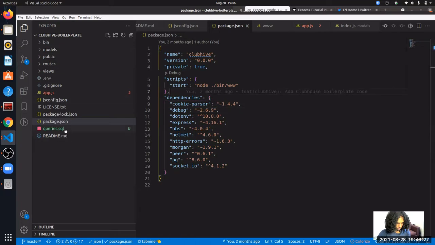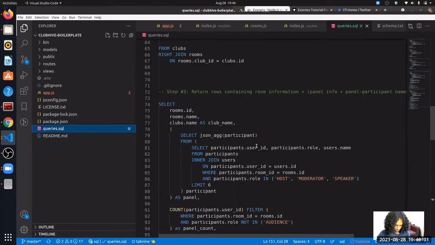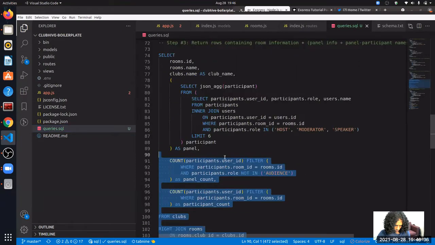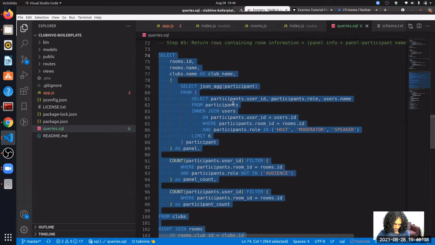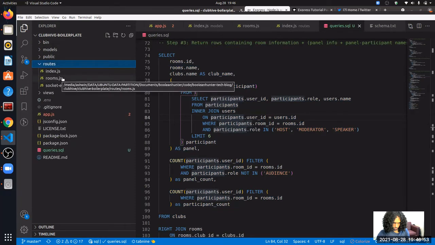These are the queries that we wrote last time. This query over here fetches all the information of all the available rooms in our Postgres database. Now, if you remember, I said that we define most of our API endpoints in this directory.